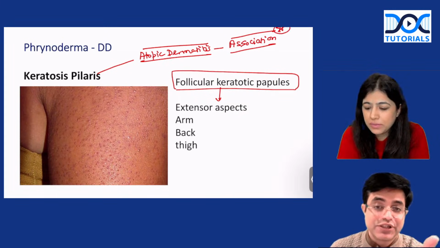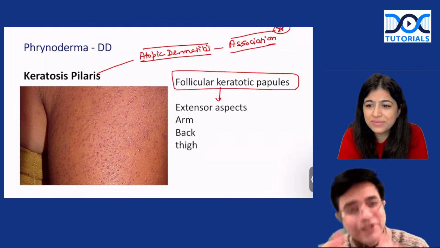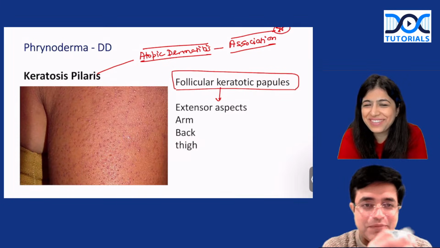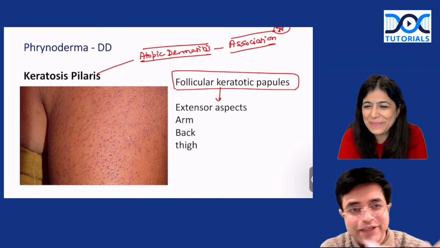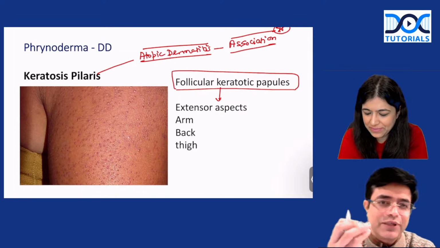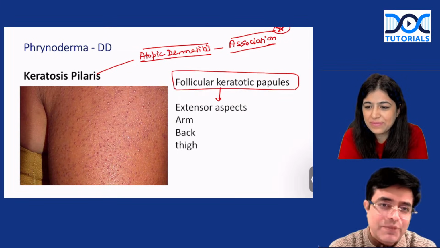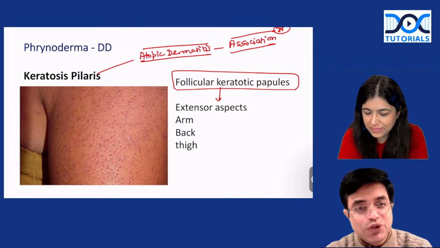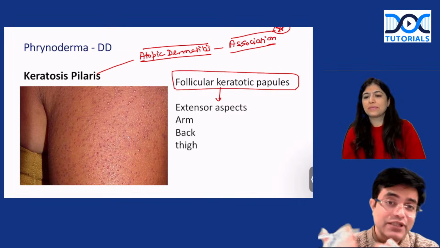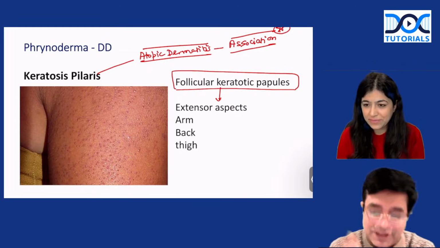Ma'am, in fact, association with atopic dermatitis is a super specialty MCQ in pediatrics. This is one of the MCQs. So, ma'am just mentioned, don't worry, we are not training you for super specialty. We are just mentioning it because it is coming as a part. So, if you understand the topic and you do it in a proper integrated way and you are able to distinguish from common things, even if it is a tough question, you are in a position to answer it. In fact, keratosis pilaris, even we pediatricians sometimes get it wrong. So, it is the dermatologists who are the experts in this.